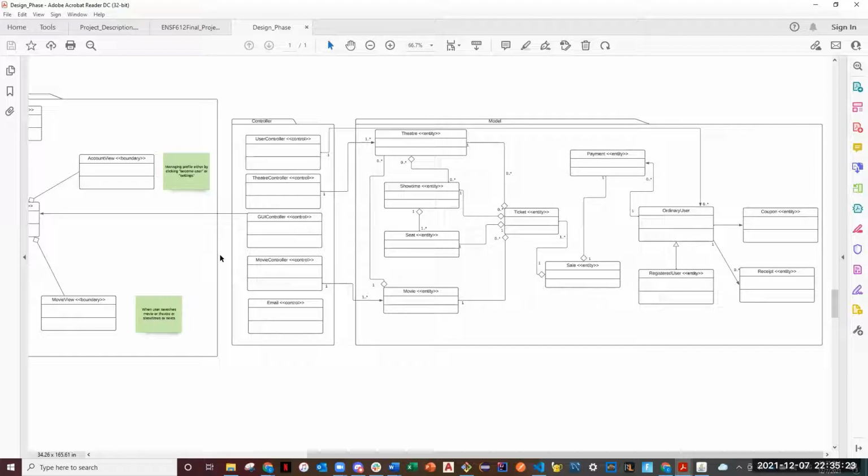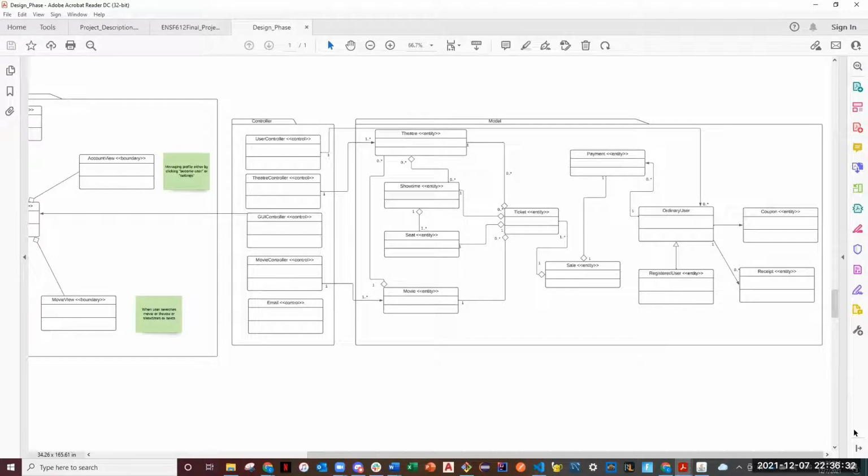And as you can see from the right-hand side, I'm responsible for designing the theater, showtime, seat, and movie classes. In terms of the relations of those, my implementation pretty much matches the design here. We use the showtime as a central entity to connect to the theater and to the seat, and the theater can connect to the movie as well. So I would say this UML class design pretty much matches what I've implemented in this application.